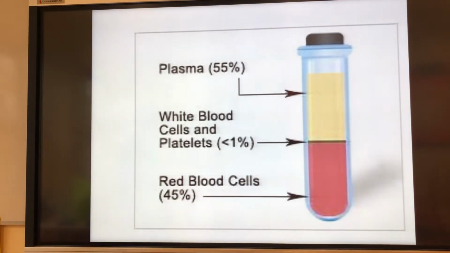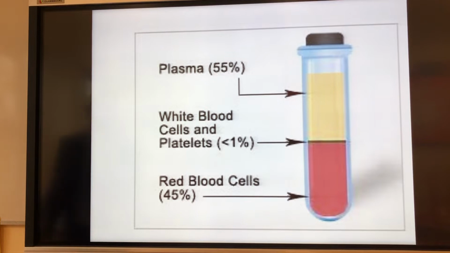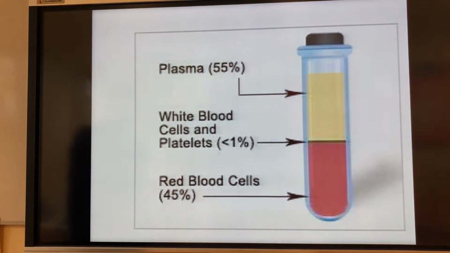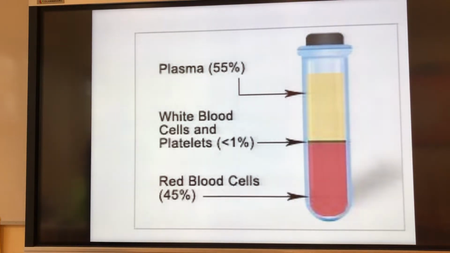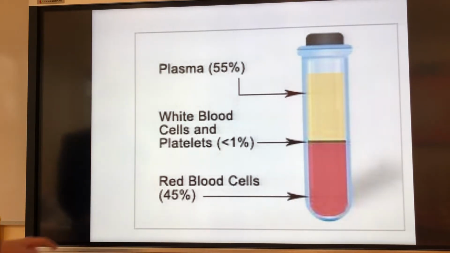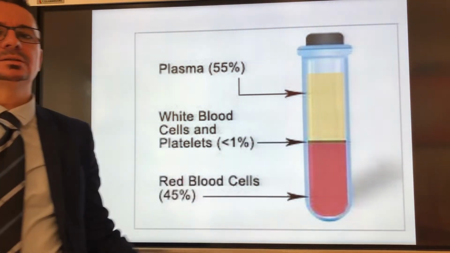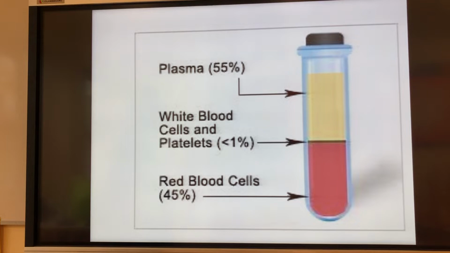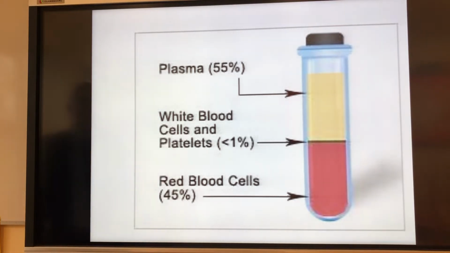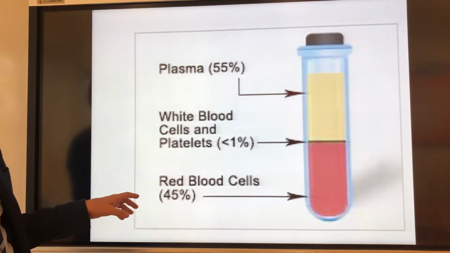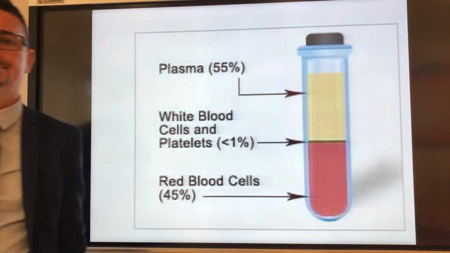Look at this test tube. We have some blood in this. It's a blood sample. And as we mentioned, most of our blood is plasma. You can see the yellowish color. White blood cells and platelets, the blood samples contain just a tiny bit of those. So the amount of these is much less. And red blood cells is around 40% of our blood.